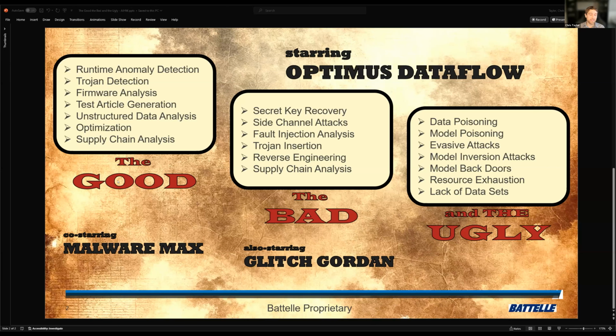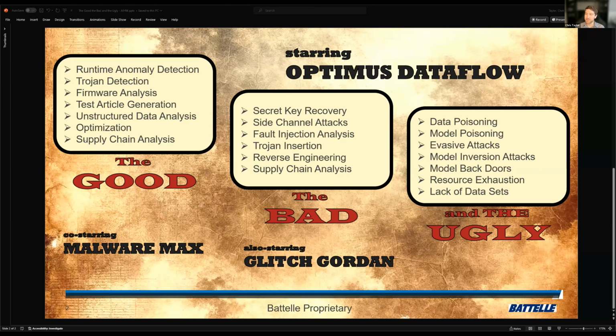Doing firmware analysis. Test article generation. We never have enough test articles in hardware. That's really, really hard because there's just not as much open source, so generating test articles with AI algorithms has definitely been the way to go there. With LLMs becoming very popular with ChatGPT in the last year or so, unstructured data analysis: if new vulnerabilities pop up, if new academic papers come out, being able to analyze those papers not manually but using those LLMs has been really great, especially for the stuff that I do at Battelle. Optimization: we're starting to see the CAD tools build ML into the optimization algorithms.